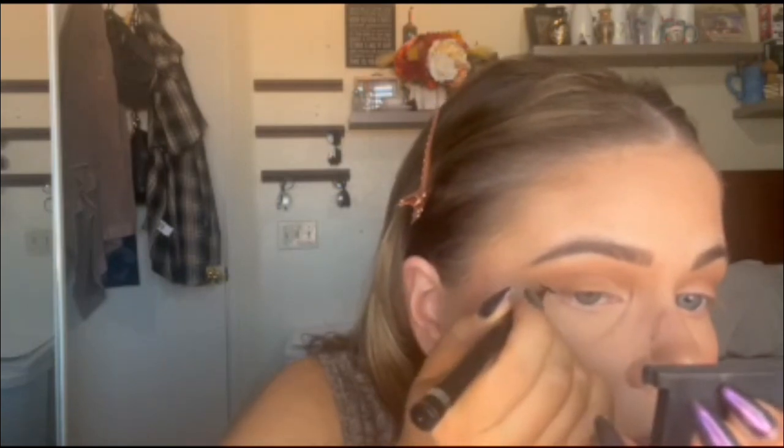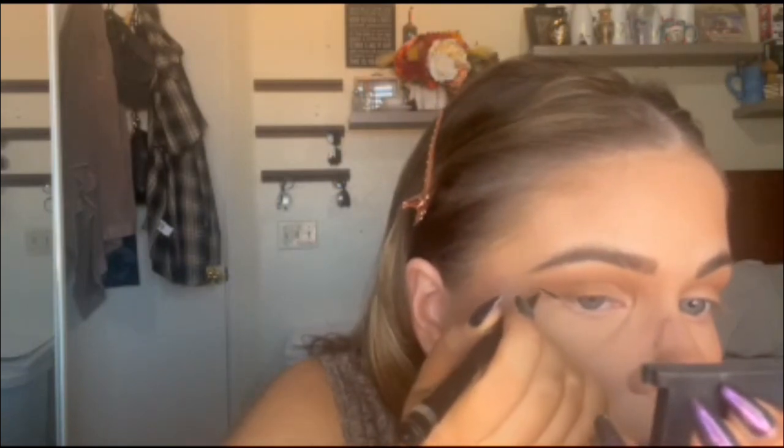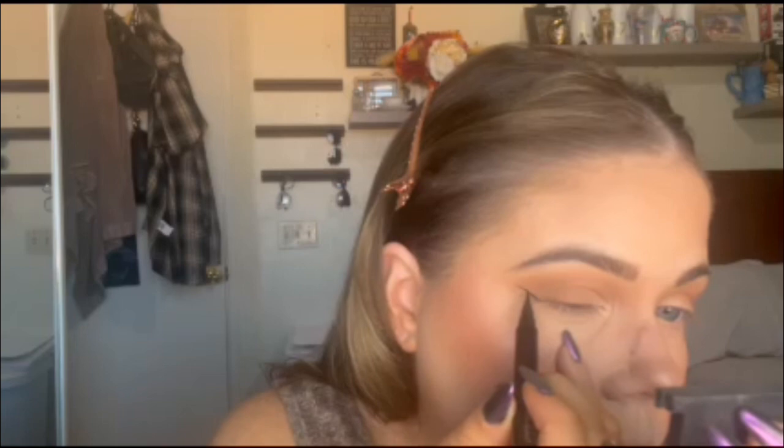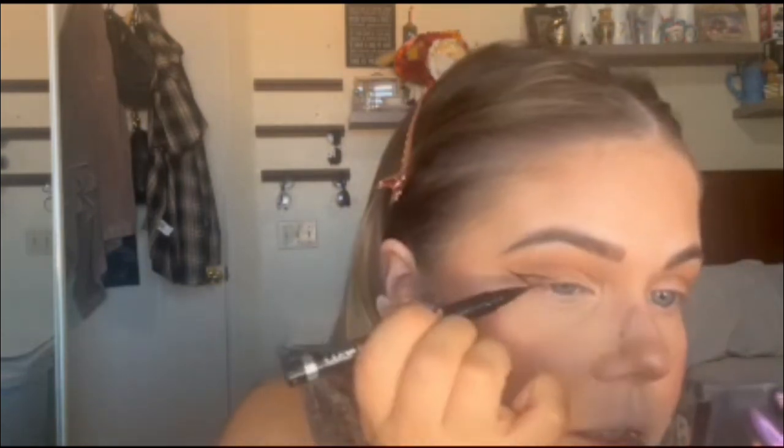That's one messed up line. Alright, so now that you have your line, I start from about midway through and bring it all the way in. And I close my lid for this so it doesn't get in my crease. And see, now you have a wing. Now you just fill that space in.